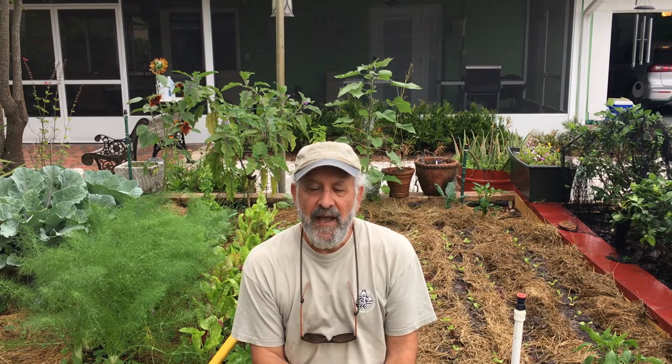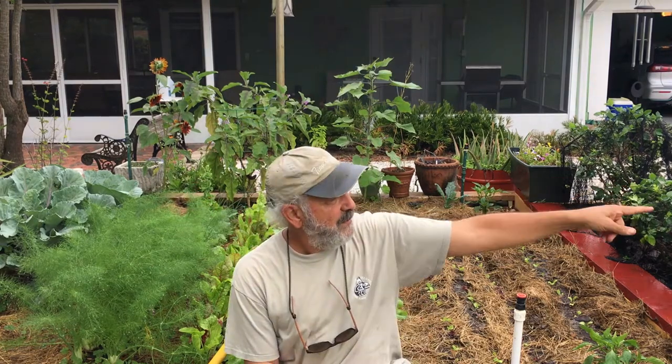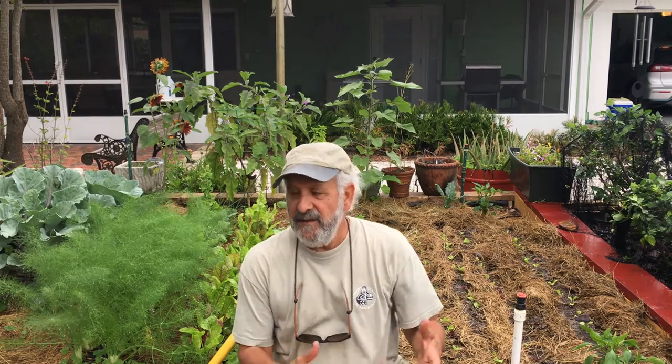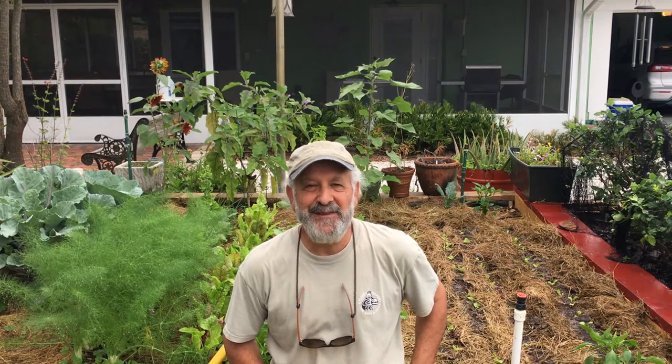I get quite a bit of fruit every day from around the yard as well. We're going to have a couple of subsequent series to talk about that. The next episode will be about container gardening, because I think that's the most immediate need that can help you quickly in the short term. The subsequent episode will be about edible landscaping — so you always have some sort of food coming from your landscape. My tomatoes and cucumbers are against the fence, and I stick fennel, kale, bok choy, and kohlrabi into my landscape alongside tropical fruits and herbs. Thank you for tuning in, stay safe, please share this with your friends, and we look forward to visiting with you again soon.